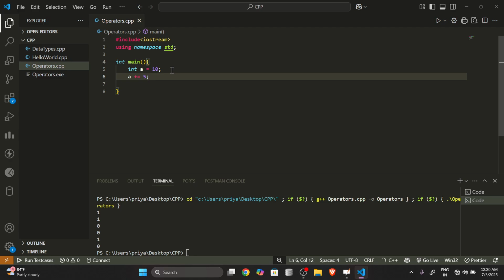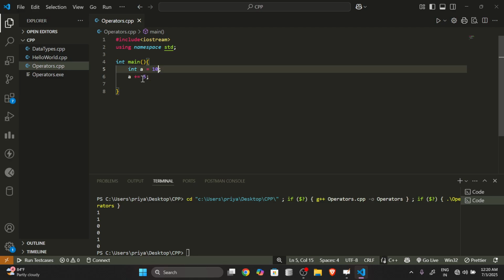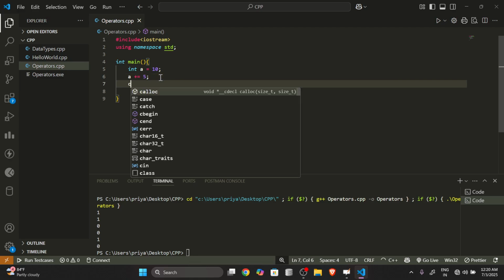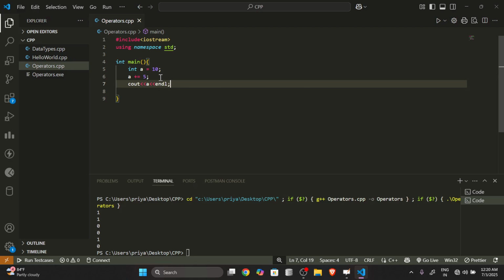The initial value of a was 10, so 5 gets added to it and then it is assigned to a. So it becomes 10 plus 5, that is 15. If I print a now, it becomes 15.